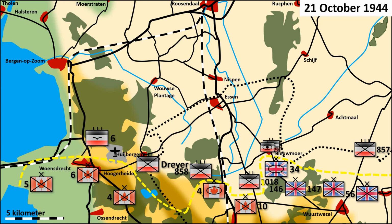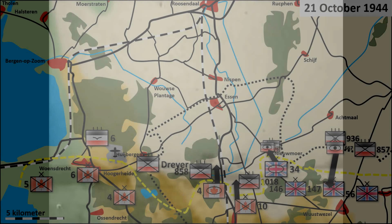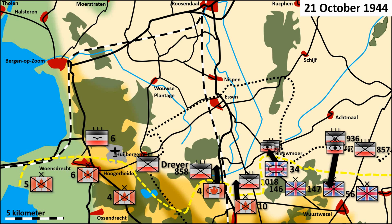The next day, newly arrived German troops from the east attacked the British infantry with the help of assault guns. Meanwhile, the 34th Armoured Brigade, better known as Clark Force, resumed their advance to Nieuwmoer in order to keep up with their Canadian brethren in armour in the west. Unfortunately, they crashed into the defences of Mager's men who were supported by assault guns. Nevertheless, the British managed to capture Nieuwmoer by a flanking attack coming in from the west.